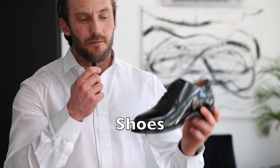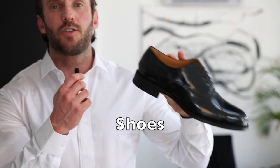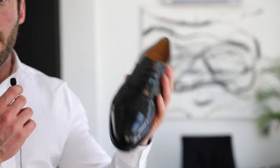And then here we have the shoes, a classic pair of shoes that is just going to look great with most suits. Now I've got a lot of pairs of loafers, suede loafers, etc. I don't have any actual shoes like this. And here's a look at the fit in its entirety. I personally think it looks really, really nice.